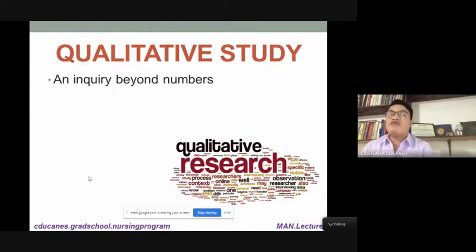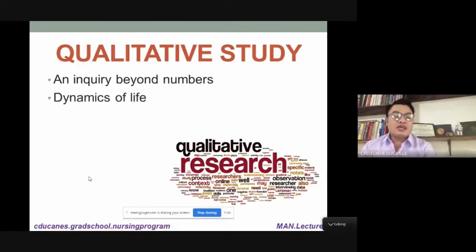That's why we have content analysis, because we analyze the content of the transcripts, the statements of your participants. By the way, when you make a qualitative study, we usually address our subjects as participants, because they participate in the study. They are considered co-researchers. That's why we address them as participants.